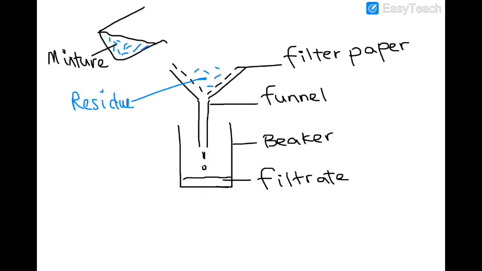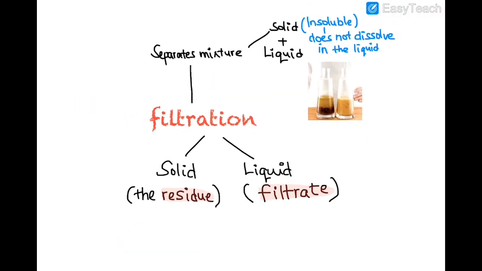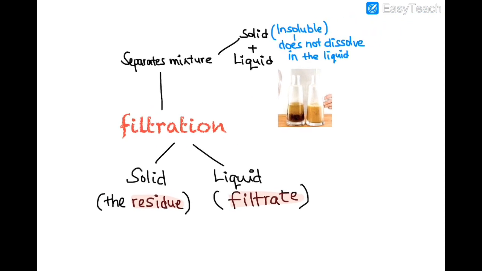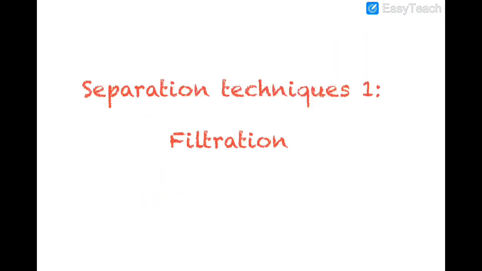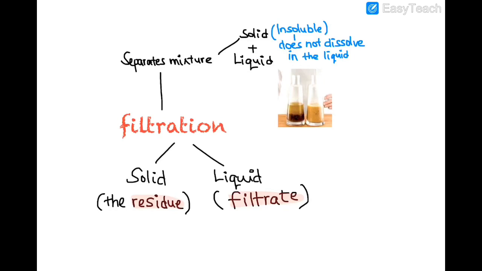This is about filtration, so you will ensure that this diagram is in your copybook. This labeled diagram should be in your copybook, as well as the explanation for filtration. That should be in your copybook as well. So thank you. Copy this down, and then you're going to work out the questions that I've put.